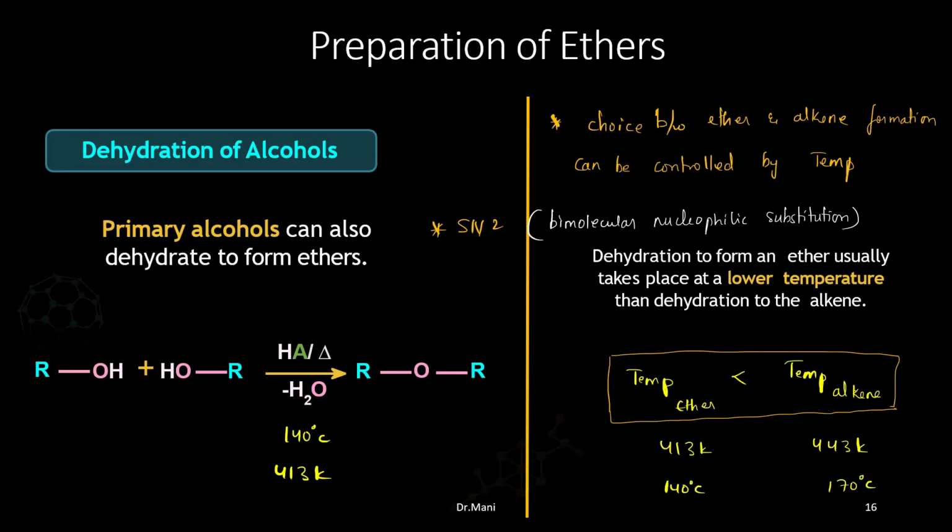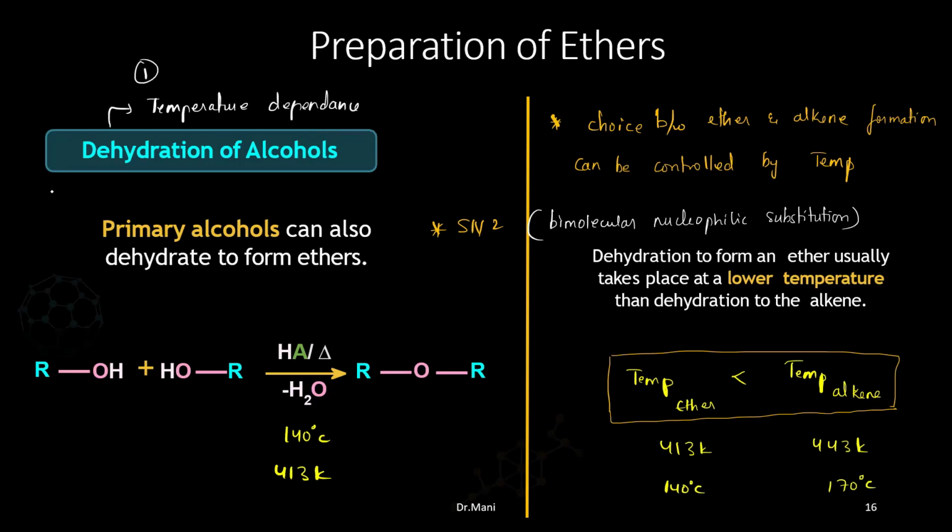It's okay. I'll explain how the SN2 reaction happens. How does this bimolecular nucleophilic reaction happen? I'll tell you, not in detail, but I'll tell you. And remember, the dehydration of alcohol is temperature dependent, because based on the temperature, it will decide which product it has to form, whether the alkene or the ether. So one thing you need to remember is that it is temperature dependent.